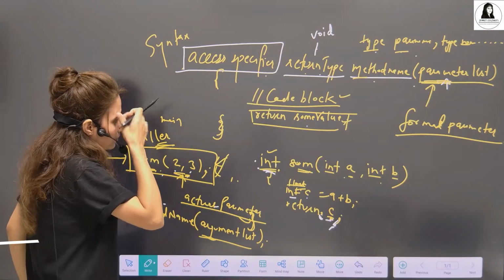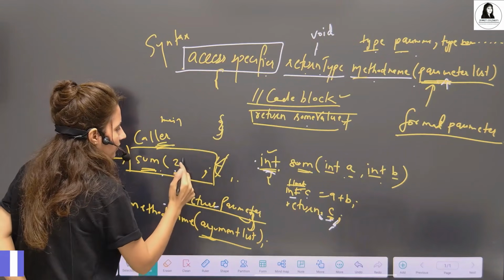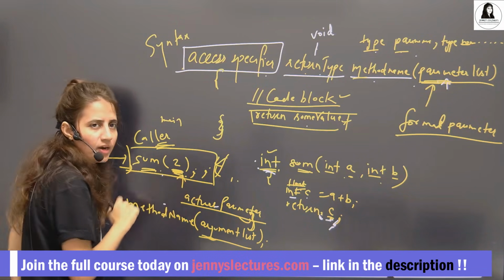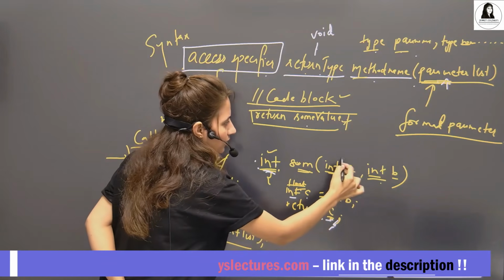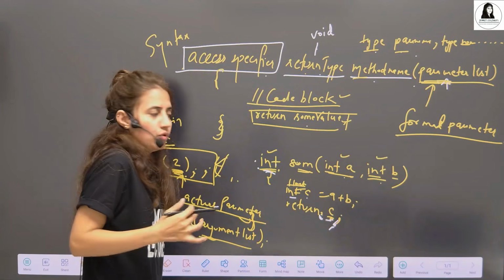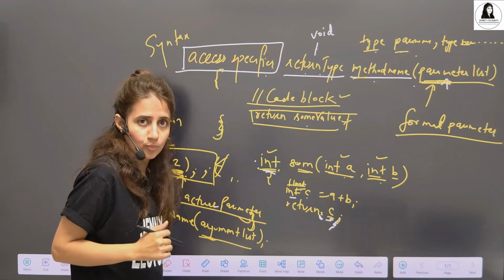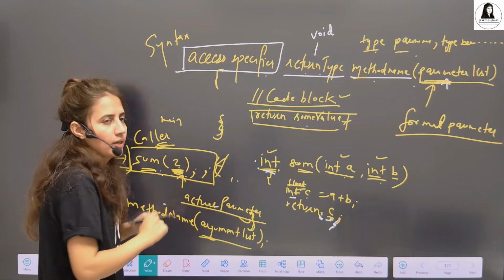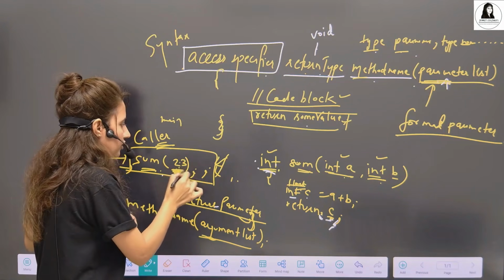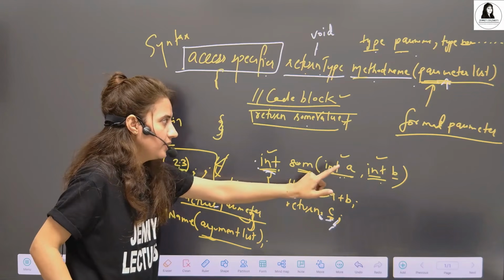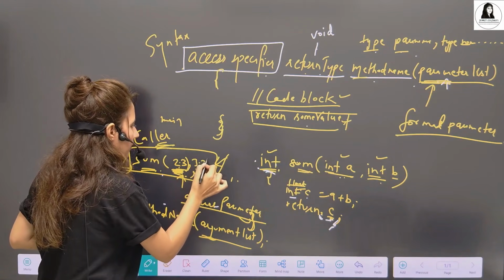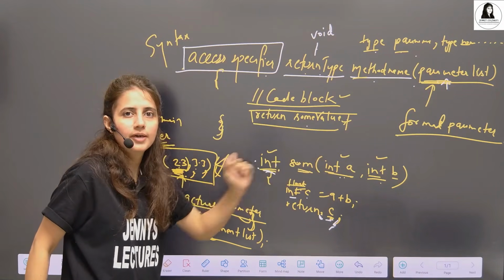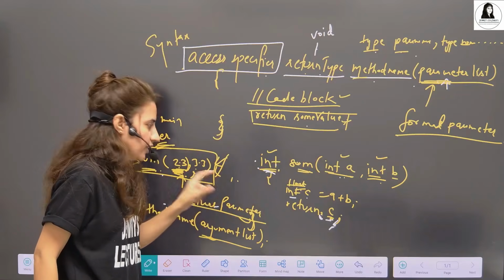But now see, if you pass only 3 here, it will give an error, because at the time of calling you are passing only one argument. But see the definition, it is expecting that you will pass two arguments, but you are passing only one, so it will give you an error. So these small things you need to take care of. If you pass here 2.3, which is double, and it expects int, like 2.3 comma 3.3, this will also give an error because you are passing double and it is going to accept only int. It will give you an error, but you can typecast this.